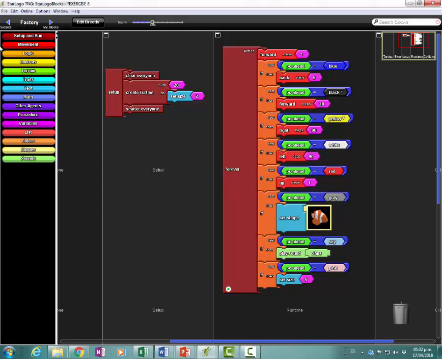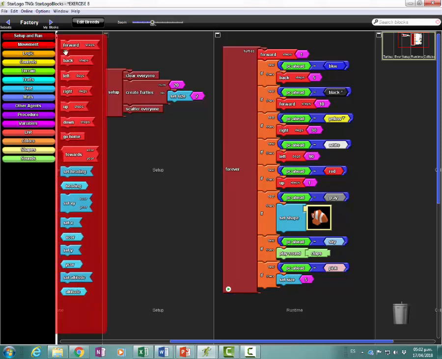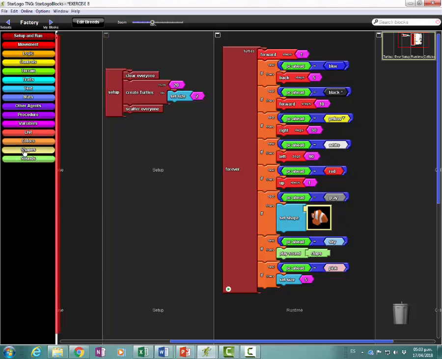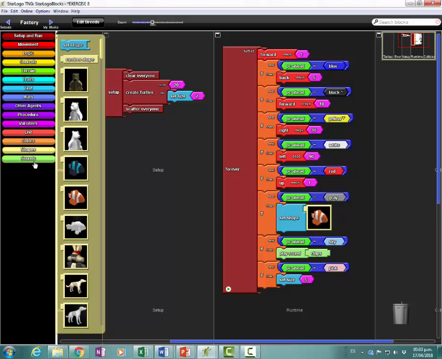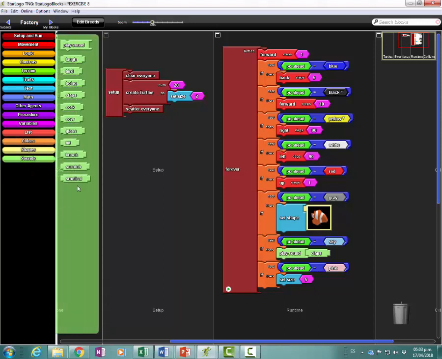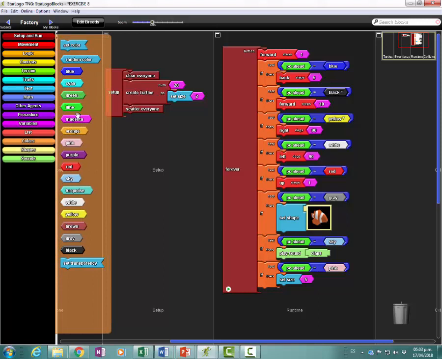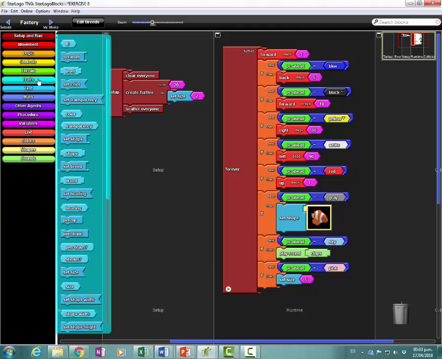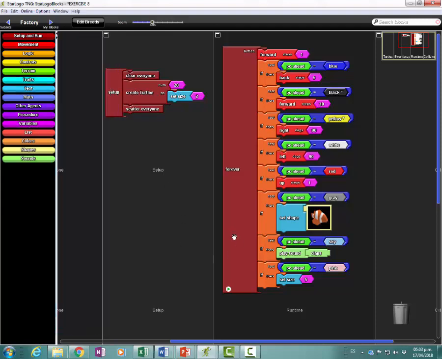Or there are other options you can find also here. If you need to find others, just come here and try others, okay, from this list. Whatever you want. If you want to change shapes or something, if you want to add sounds, here they are. Or change color, change the color of the character. It could be another option. Whatever you want to do, okay? You can change whatever you want.